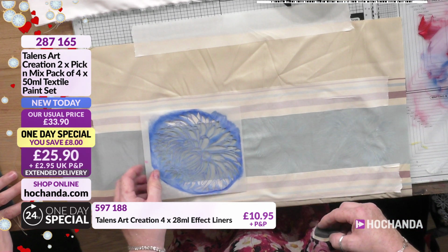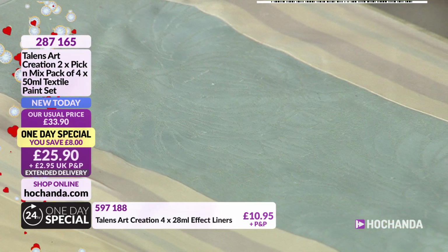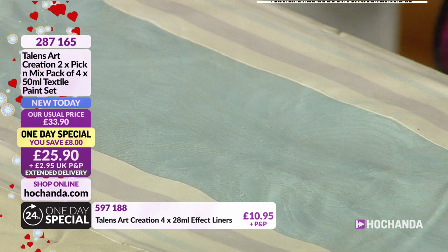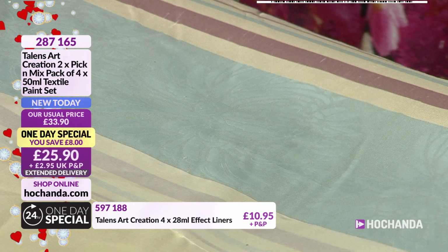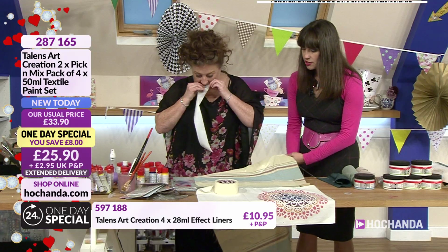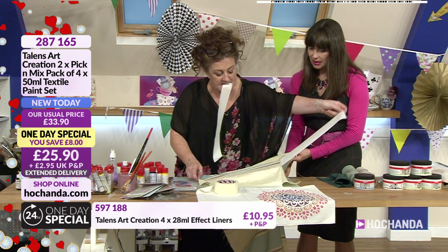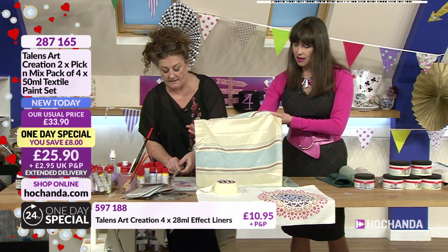I would call this now like a watermark. Yes, that's definitely what it looks like. And you'd be a bit neater, guys, not scruffy like me. But Alex, if you want to lift that up now, I'll take that off. Shall I just hinge it? No, you can take it up. It's just to show people what to do. There you go. Just rip it off and I'll take that off.